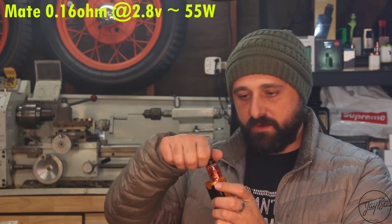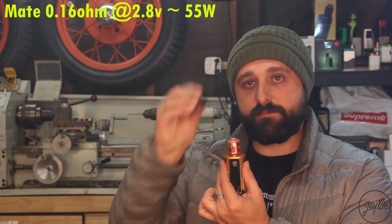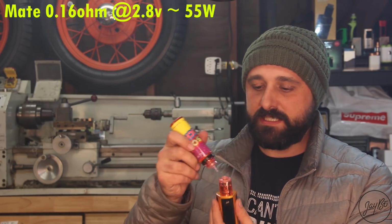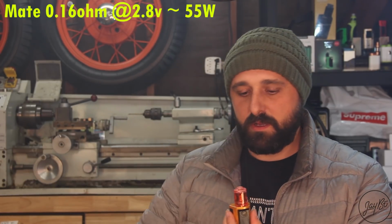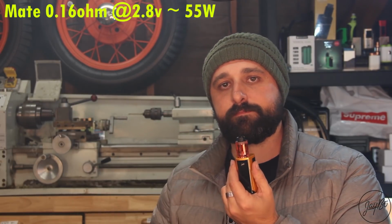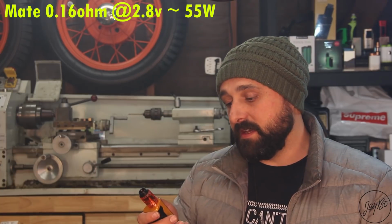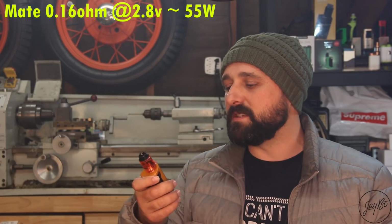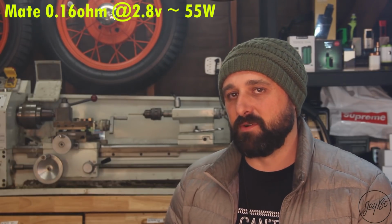Okay, moving on. The mate, actually I probably should put a little bit more juice in there. So with this one, you just unscrew the top cap like so. Ta-da. Add juice, just like so. And put that back. That was easy, right? This one again is a 0.15 or 0.16. Mine's saying 1.5 right now, and I'm running this at 2.8 volts.